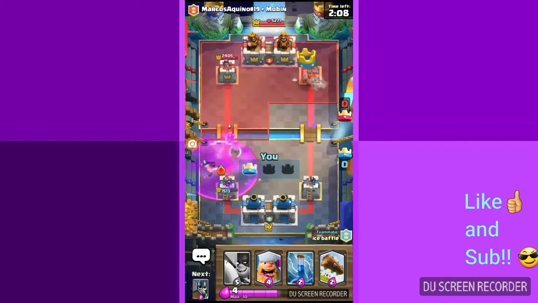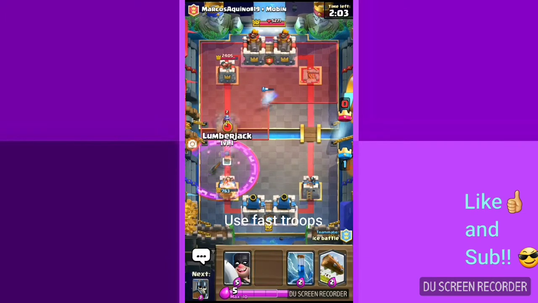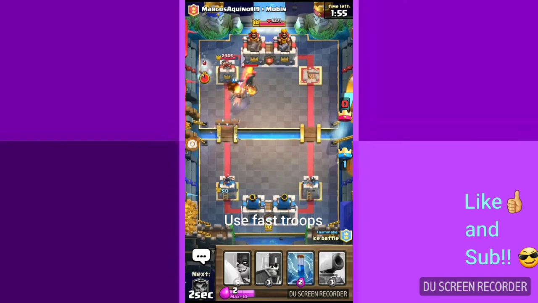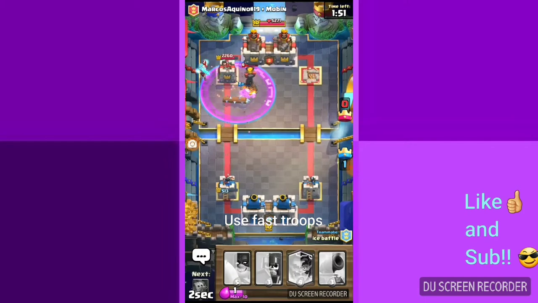And the next tip I have for you, and the last one, is to use fast troops. Because if you can rush them and deal even the slightest amount of damage to their tower, then you can have a higher chance of winning.